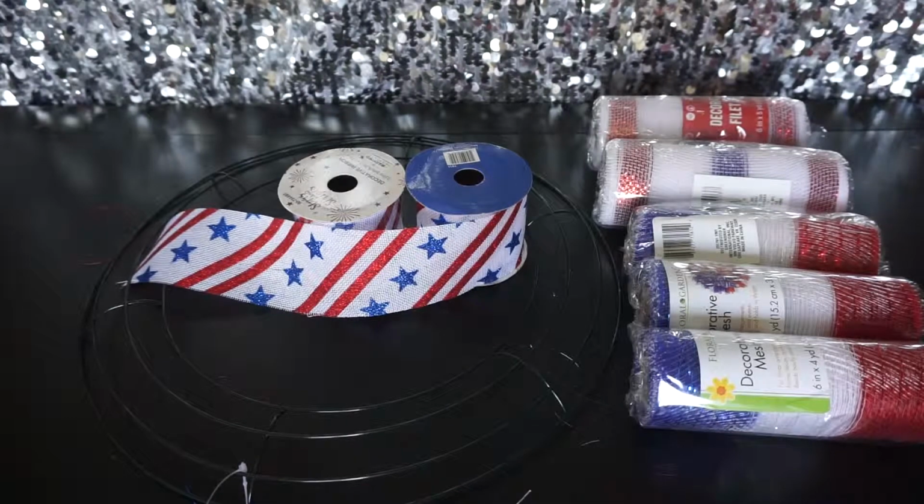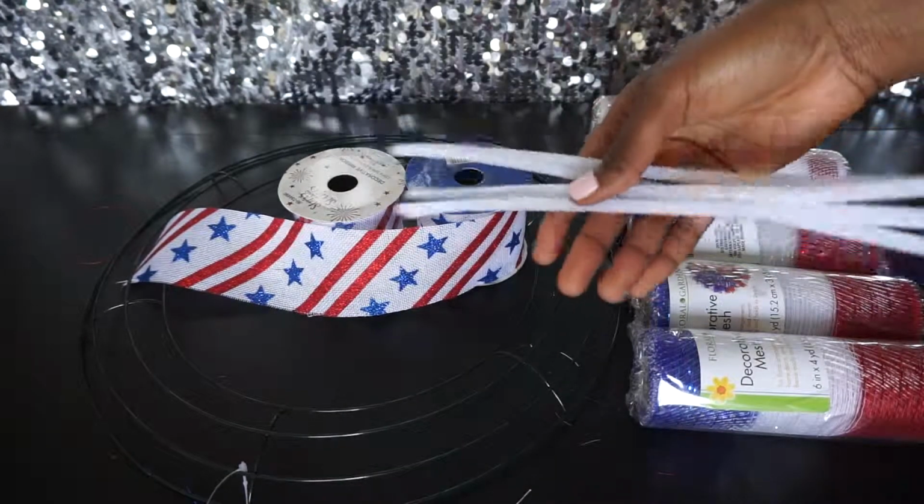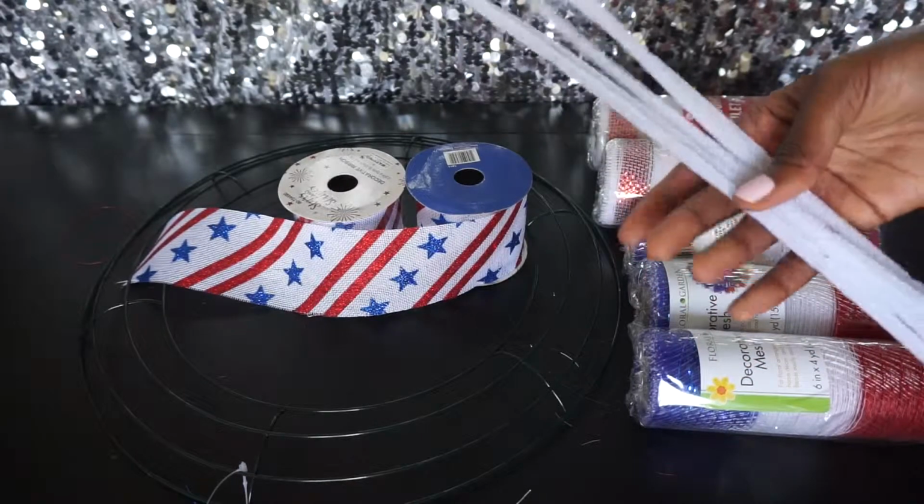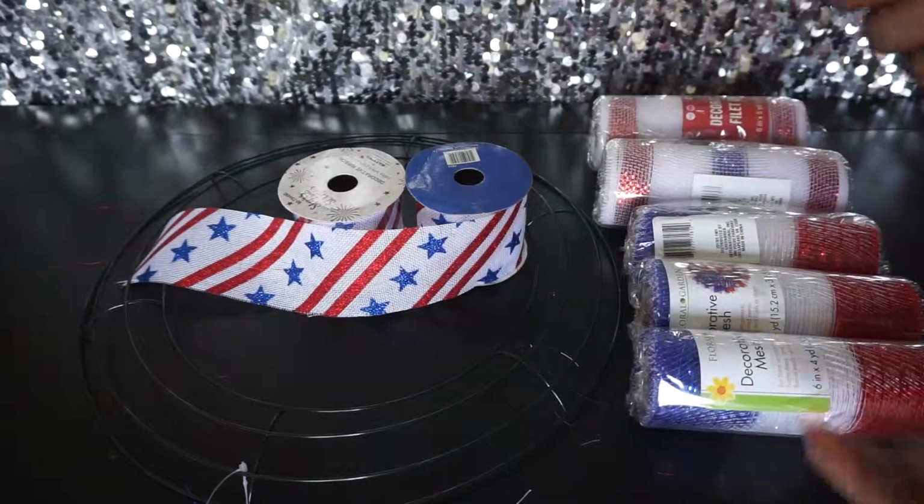Alright, scissors and a rotary cutter. You will also need some Chenille stems. You can definitely go with like a sparkly red, white and blue, or whatever, but I have a ton of white ones, so I'm just going to stick with these.